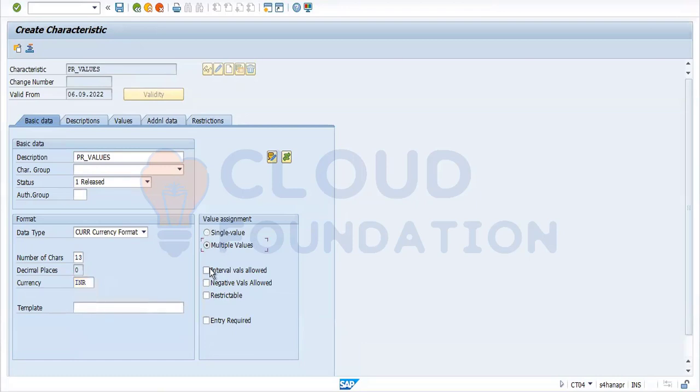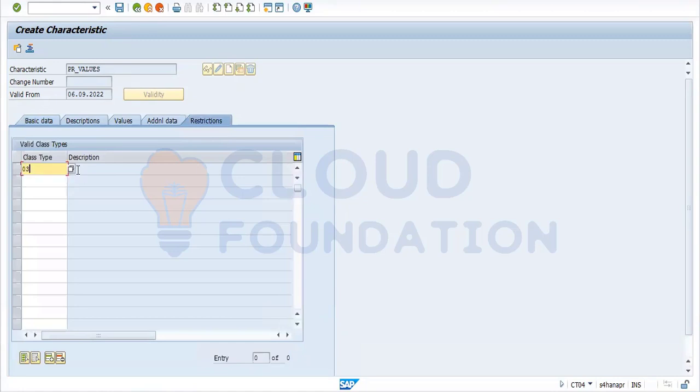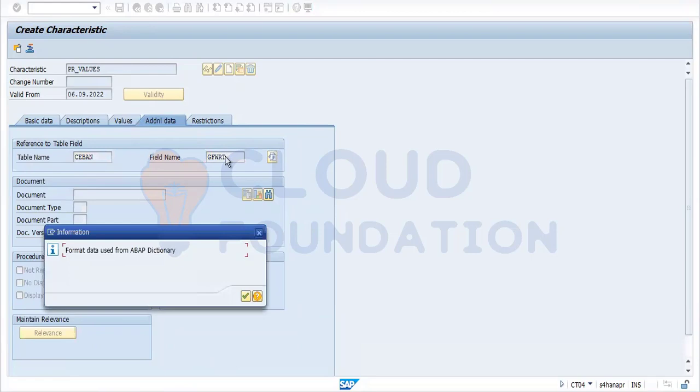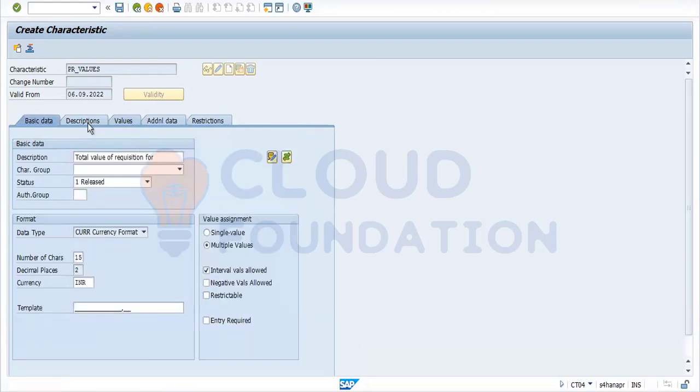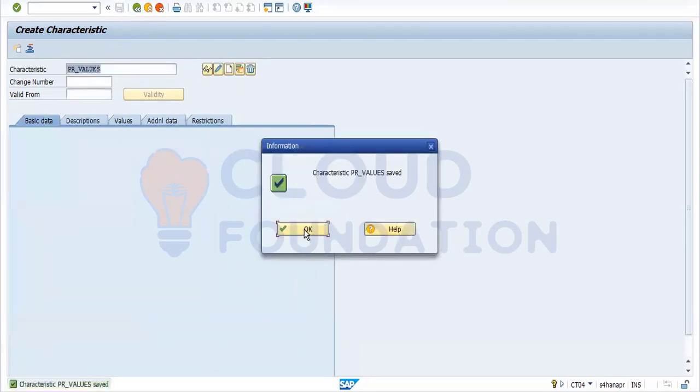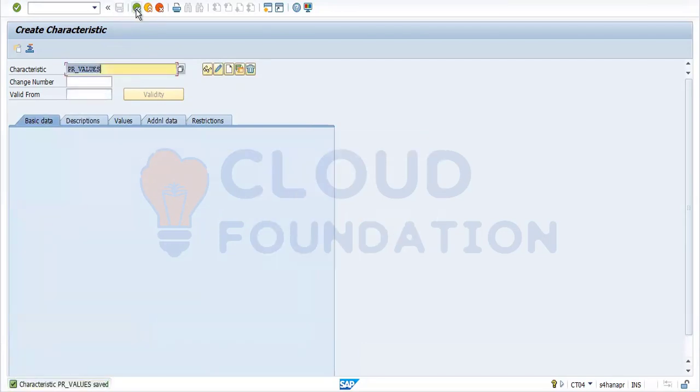Multiple values, intervals allowed. Restriction 032 is the additional value, CEBN. What is the field name? GFWRT. Click on enter. So now I have defined the 3 characteristics.